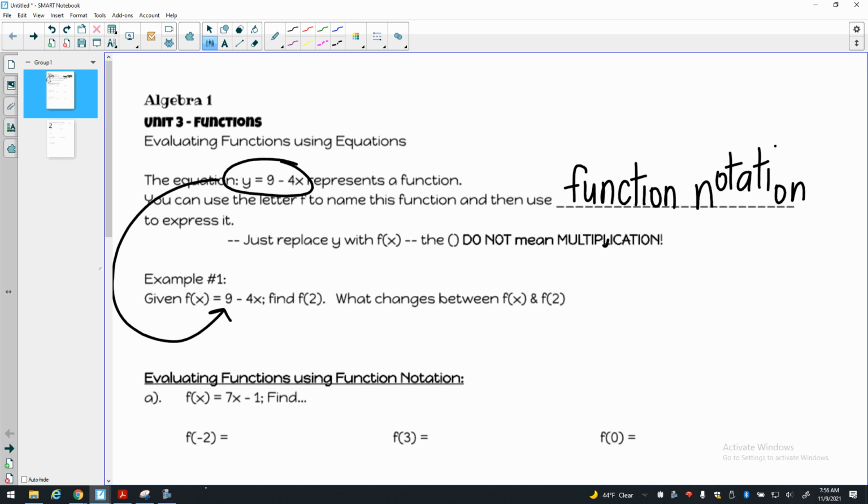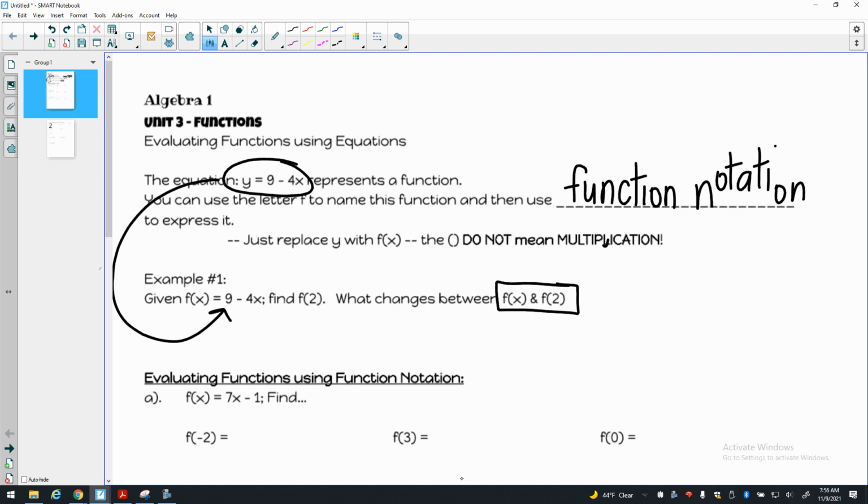All right? Now, I want to look here. F of x. That's how you read that. So say f of x. F of x. And f of 2. Now, what changed between those 2 expressions? F of x and f of 2. What changed? It's a number. Where is the number? Is it where the f is or where the x is? The x is. Do you know what x equals in this case? X is going to equal 2.